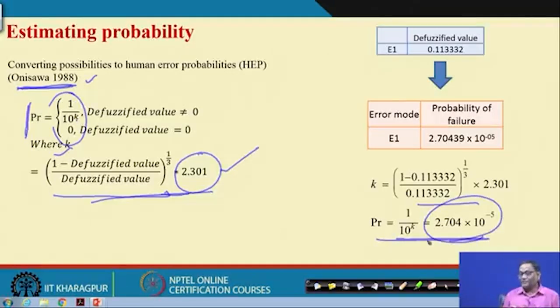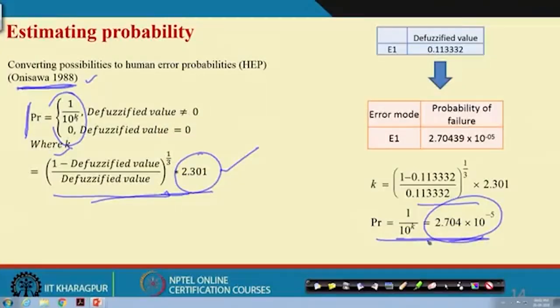So, for the human error mode U1, it can be anything: checking error, inspection error, counting error, operation error, whatever. When you have the expert judgment values, please take at least 3 experts, use the steps I have given, and finally you come to the probability of committing human error mode E1. That is what we want to calculate. I hope you have understood it. There is a case study, but I do not want to show it now. If time permits, we will show it in some later classes.